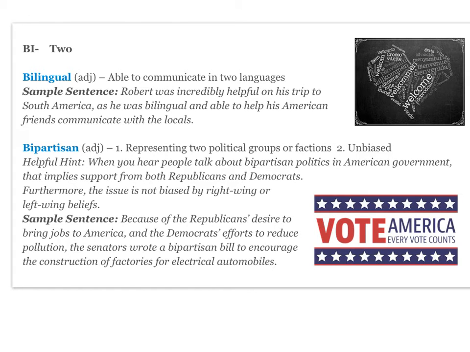Your sample sentence, because of the Republicans' desire to bring jobs to America and the Democrats' efforts to reduce pollution, the senators wrote a bipartisan bill to allow the construction of factories for electrical automobiles, right? So that's an issue that both sides kind of had an interest in, came together on, and they wrote a bipartisan bill.